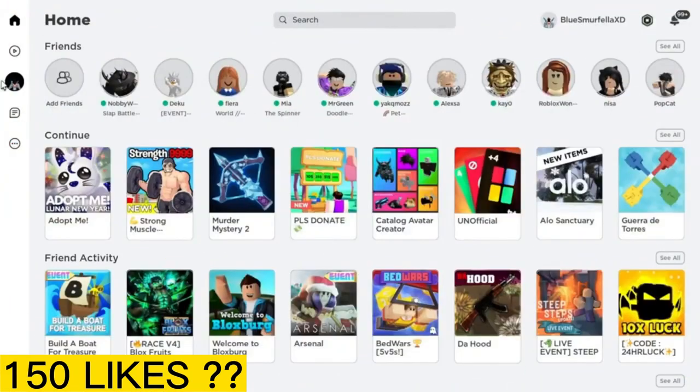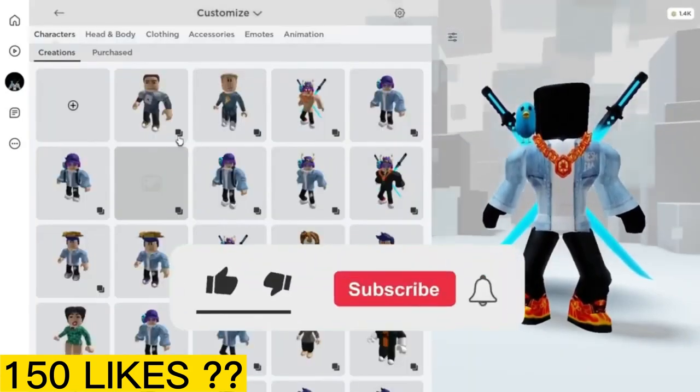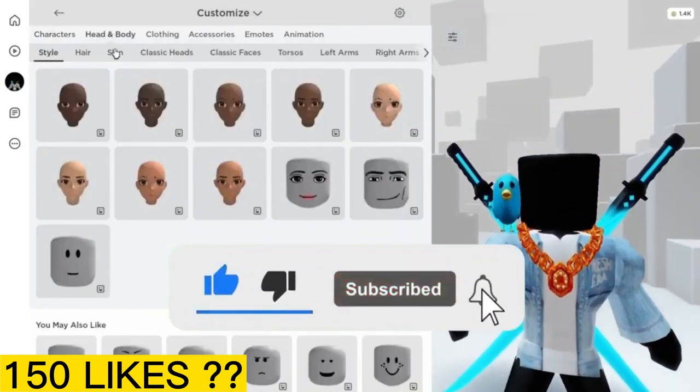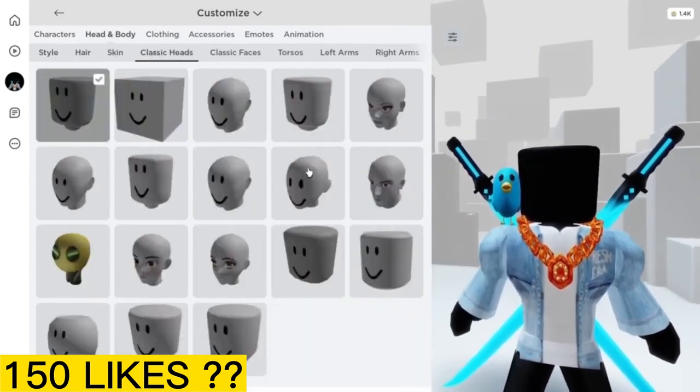Okay, I'll show you how to make headless for free. Pick the black color and select City Life Head. By the way, watch until the end.